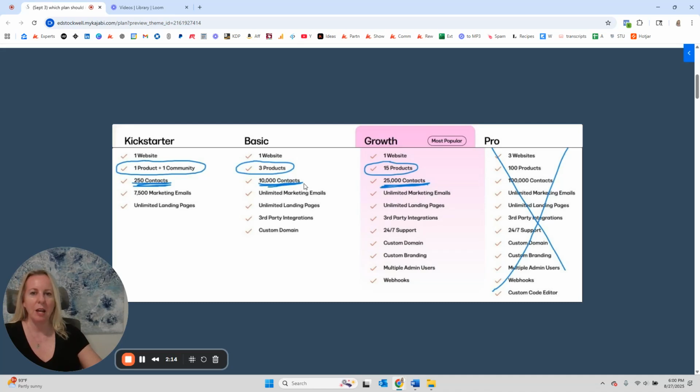You can start with up to 10,000 contacts. And if you have more than 10,000 contacts, there's no way around it. You're going to have to move up to the Growth plan. And up here in Pro, you can have up to 100,000. And let's say you go beyond that. You're thinking in the future, you're going to go beyond 100,000 contacts. It's no problem. You can pay a little bit extra to actually get the Pro plus whatever else you'd like to add on to it. So thinking down the line, it's not a problem to expand beyond what's on this list as well.